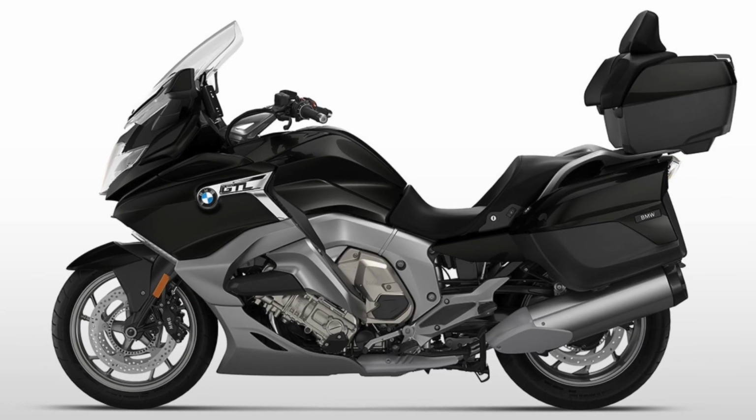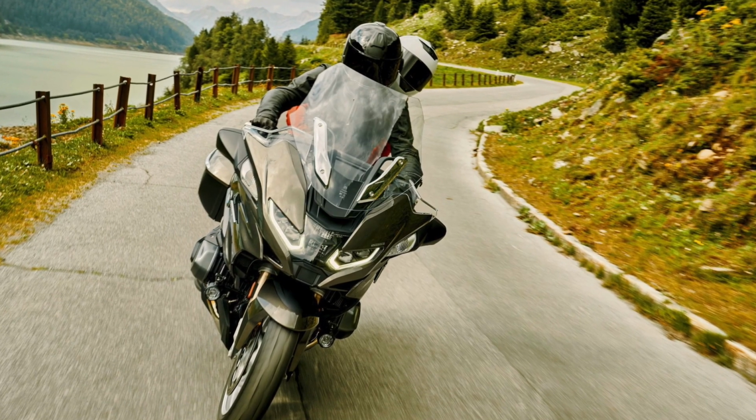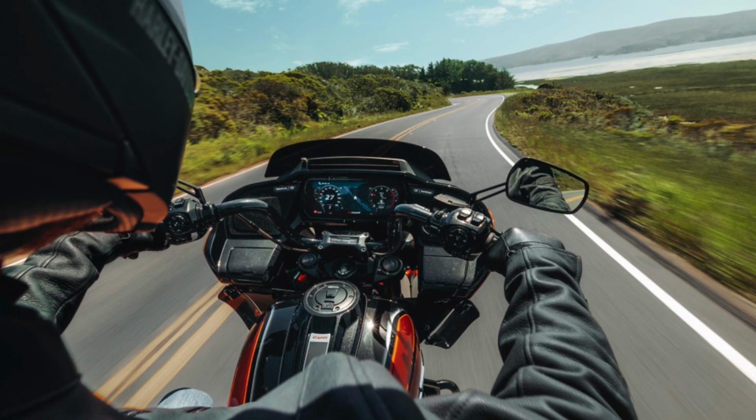So let's say BMW, for example, you've got the 6-cylinder K1600, obviously it's a liquid cooled engine, but then you've got the R1250 RT with the air cooled engine. However, that is getting an upgrade with the liquid cooled heads as well. Harley-Davidson, of course, with their new CVO, they've followed suit as well. So all these manufacturers are morphing, and they're improving their technology even upon old designs.